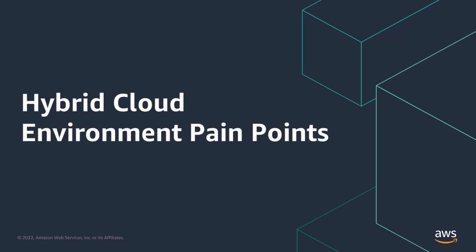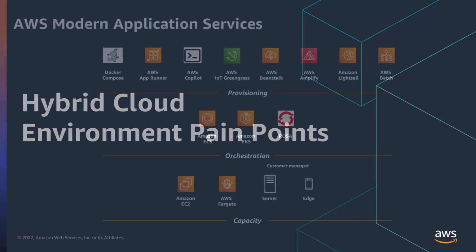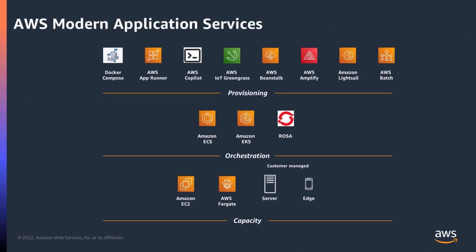So let's start by talking about this world of managing hybrid environments and some of the pain points that are associated with it. Ultimately, as you take a step back and look at your environment, your choices of compute are never just about the compute service. It's also about the platform where it will run and the options that are available to you. And now at AWS, we've really got you covered. Whether it's event integrations or application mesh, it's all natively integrated.